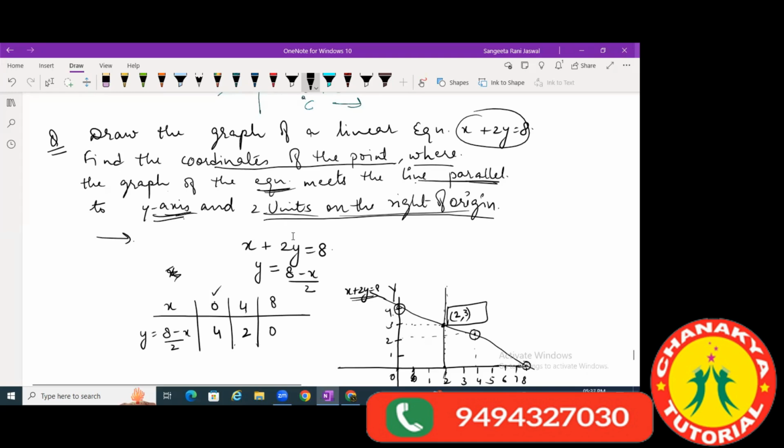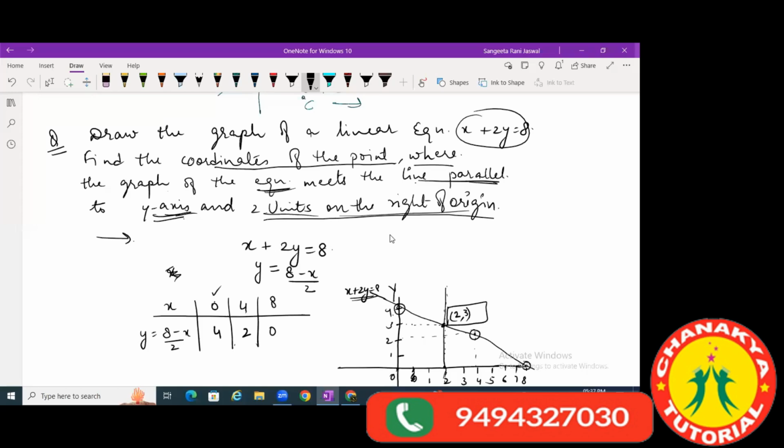Ma'am, it's 2 units on the right of the origin, right? Yes. Ma'am, how do we plot it if they ask above or below the origin? If they ask you above or below the origin, that means it's on the y-axis, no? Then the line will not be parallel to the y-axis, it will be parallel to the x-axis. It will be written in the question. Whatever situation you get, just read your question twice, thrice.